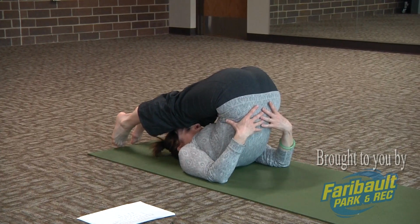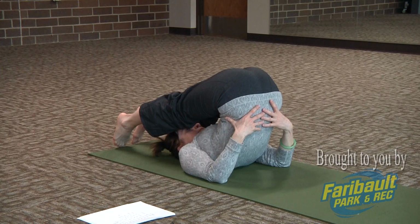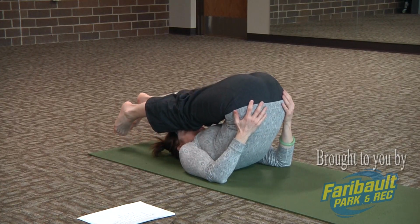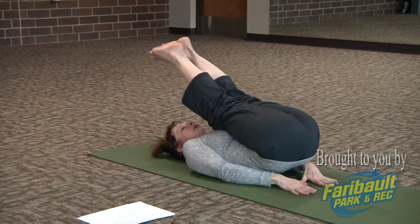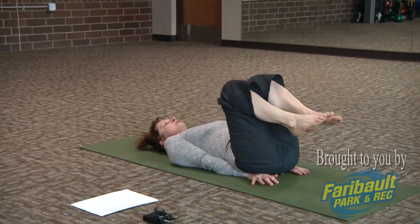Again, being aware, what is happening here? Breathe as deeply as you comfortably can. And then as you exhale, you're going to slowly roll your back to your mat. Now again, we need to open that throat and chest area where all that blood was pooled, so we're going to come into a fish.